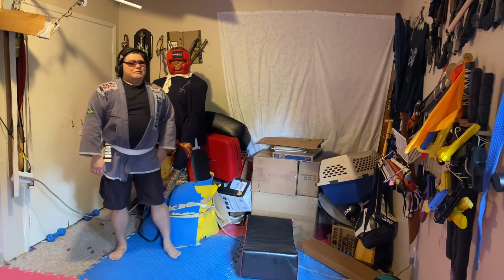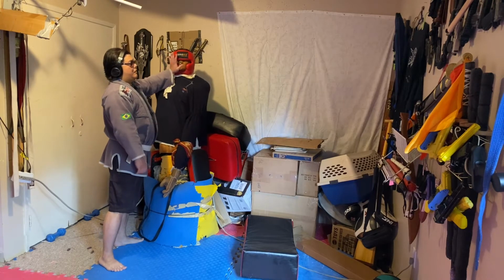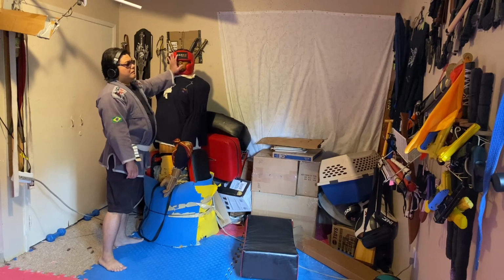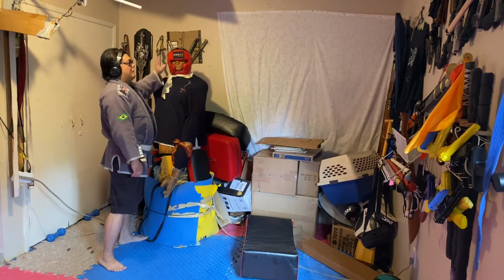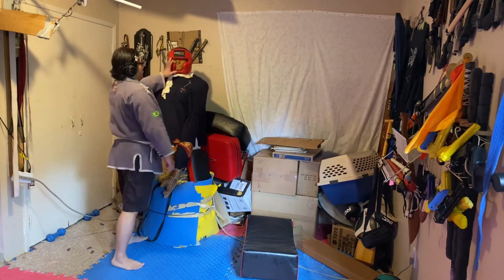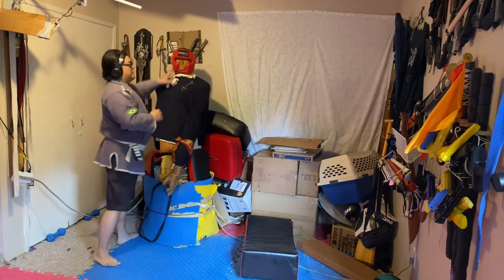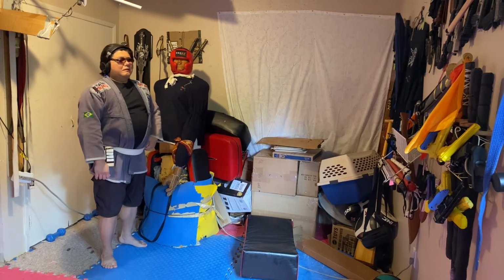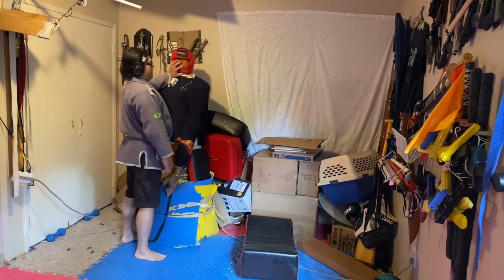I want to caution you guys that when you practice this, be mindful that if your partner is letting you do this to them, you don't want to go all out. You want to make sure you don't injure their neck, because it's easy to injure someone's neck doing this. So if Bruce is my partner and Bruce is okay with it, I'm not going to just boom, move the head like that, okay? If I do that, yes, I accomplished my goal, but I also lost my training partner. Most likely he'll never talk to me again, right?